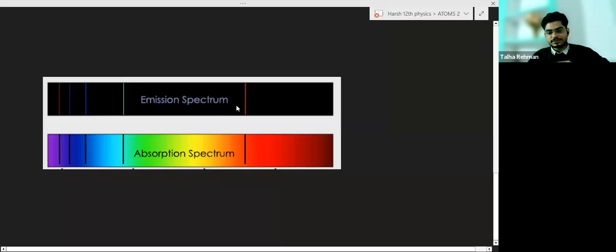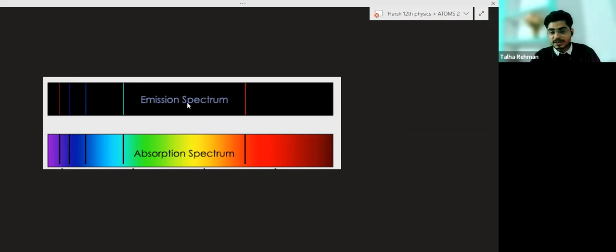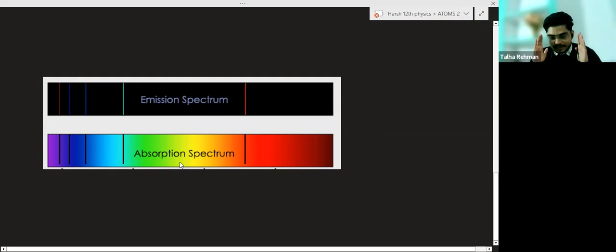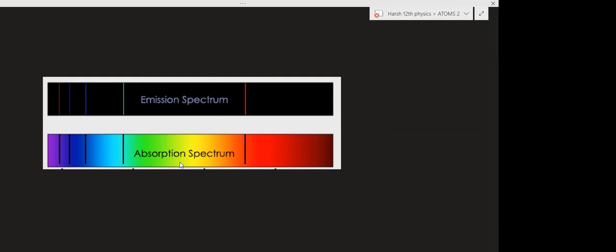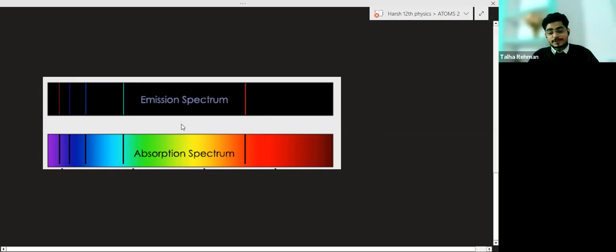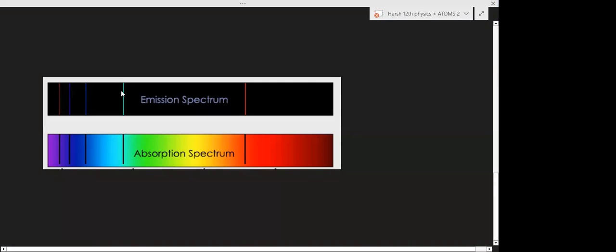We will connect later. First try to understand the difference between the emission and absorption spectrum. In the emission spectrum, only a few wavelengths were present on the screen. In the case of the absorption spectrum, only a few wavelengths were missing from the screen. And one more very interesting thing: those wavelengths which were missing in the absorption spectrum will appear in the emission spectrum, and those wavelengths that were there in the emission spectrum will not appear in the absorption spectrum.